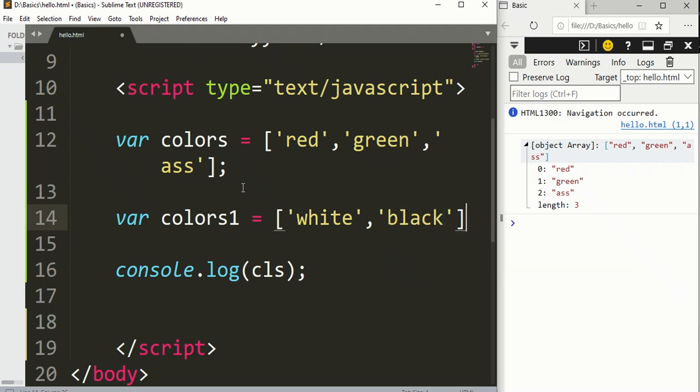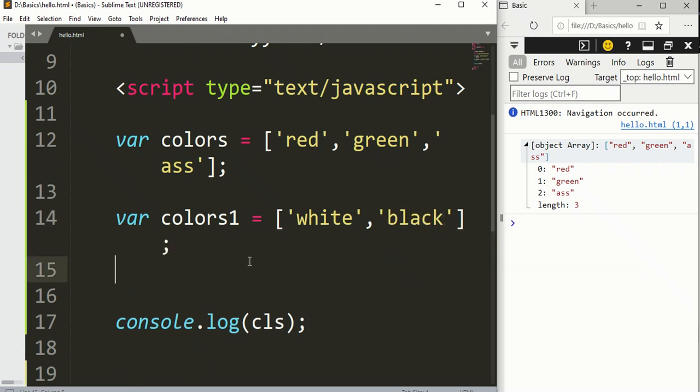Okay, so now just this method, let me give cnct, colors dot concat. There will be a method concat. It will merge or mix both arrays into one array.